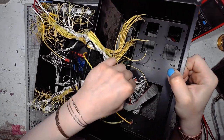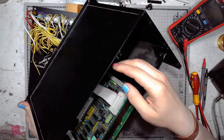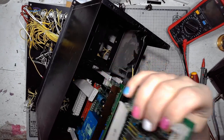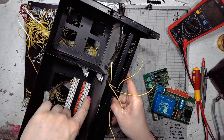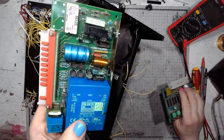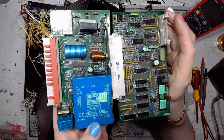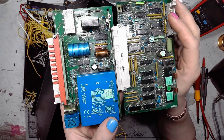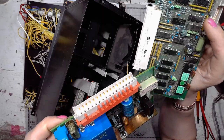There are connectors right here, connectors that go to the printed circuit boards on the opposite side, a ribbon connector, and now I can take those PCBs away, and oh my goodness, look at those beautiful connectors here, with matching gold-plated connectors on the boards. Look at those boards. One of them has the mains power supply on it, the large mains transformer that has dual 18 volt windings. And both of those... is this a Rifa cap?